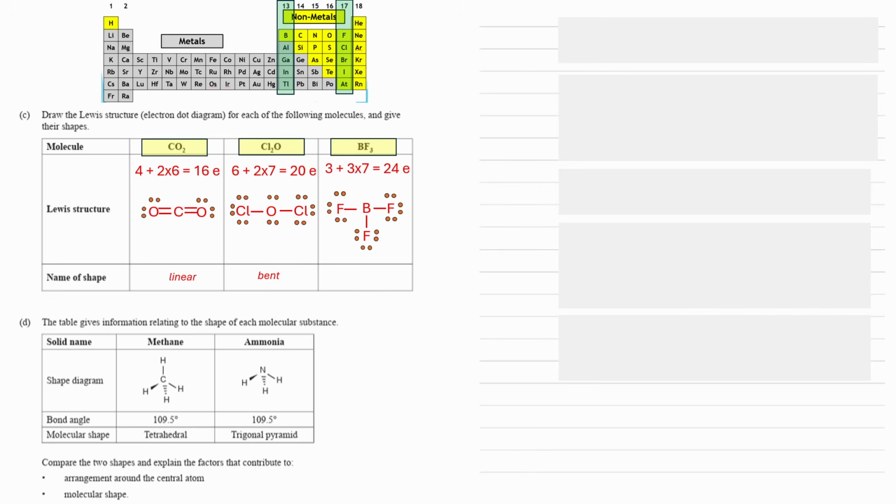Shape, well, 3 electron density regions around the middle, mutually repel for maximum separation. They produce angles of 120, which is trigonal planar shape. Now, because all regions are bonding, its final shape is also trigonal planar. And there we go. We did all of that work. And you know what? This year, they just gave us an achieved for all of this work.